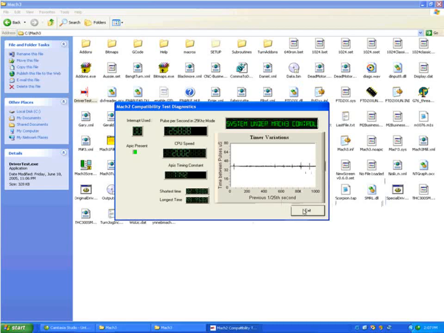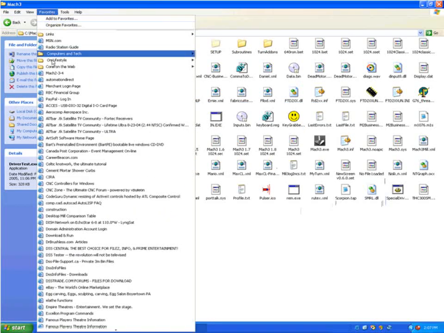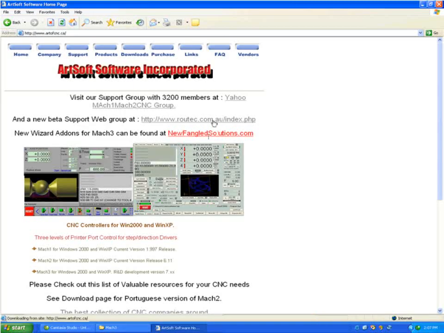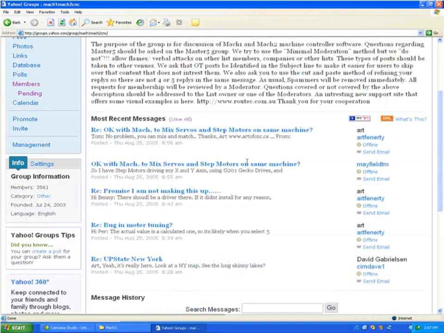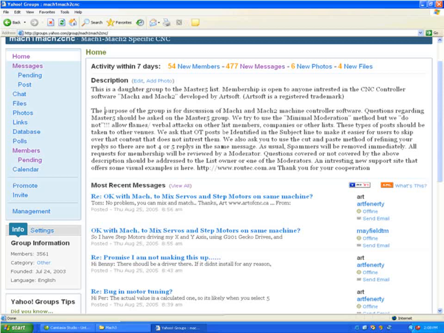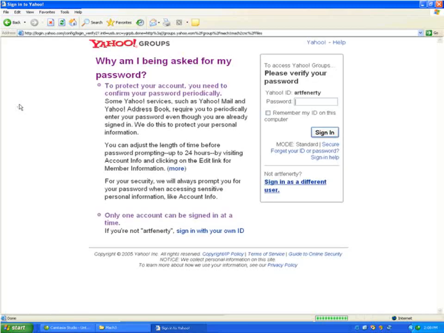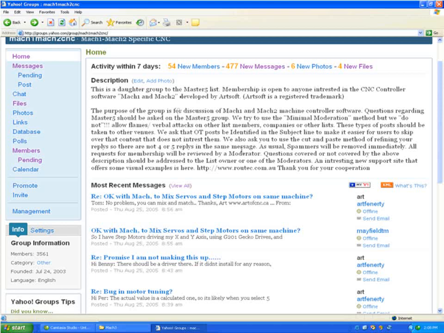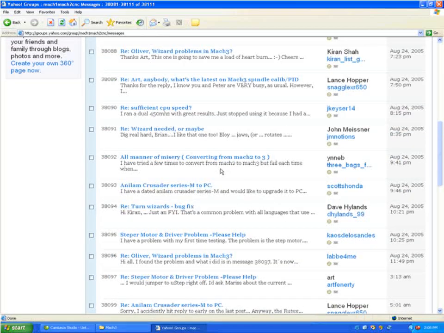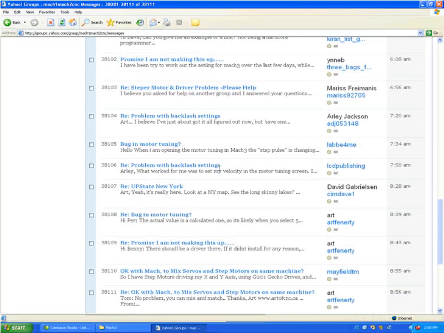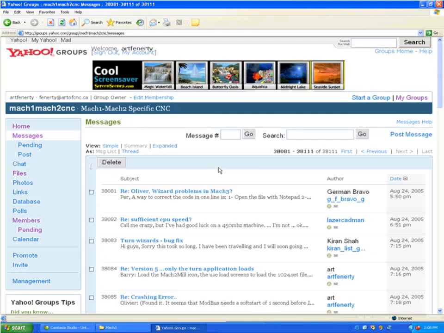Another important point is the Yahoo support group, and you would be well advised to go to this link here to the Yahoo support group. There are a lot of people there, and they can really help with problems that you might have should you not be able to reach me in time. There is a files section which has several files in it that can help you through various problems, and there's a message list with literally thousands of messages that you can search for problems that people have had.